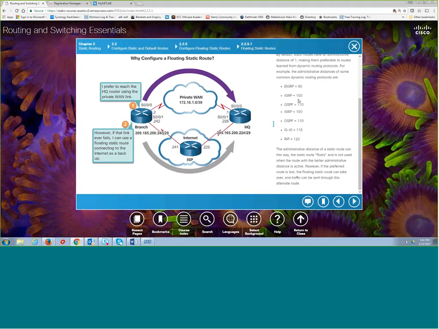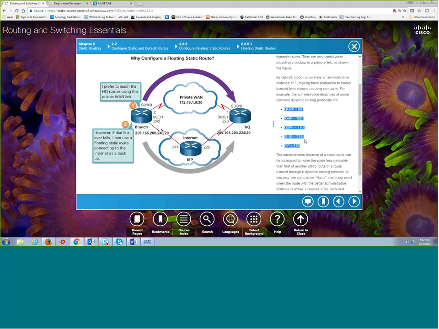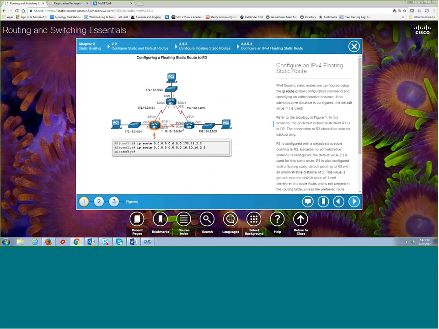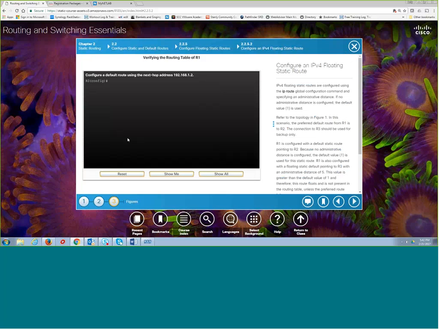If you want a backup route, you need to know these administrative distances, which have now shown up three times: 90, 100, 110, 115, and 120. So you do your second route with a higher administrative distance than 1. In this case, you're saying ip route 0.0.0.0, go to the first next hop, unless that link is down. If it is, then install this second route into the route table, which is this route across here. This second route, because it has an AD of 5, would only go in the route table if the other route fails. So if that interface goes down, by default it goes there. If that link breaks, then it would go the other way.